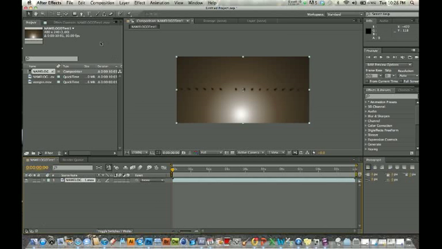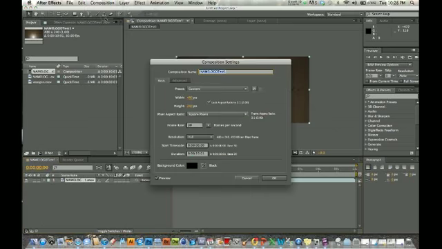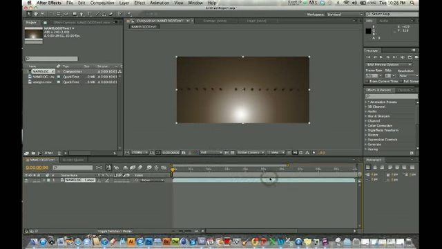I'm going to make my composition a little bit longer so I can fit those 2 things together. So under composition settings, and down to duration, I'm going to make this, let's say 16 seconds overall instead of 10. And that's going to give me enough room to do some fade in and out and have some transitions happen. Okay, so now I have a little bit of extra space here in my timeline.